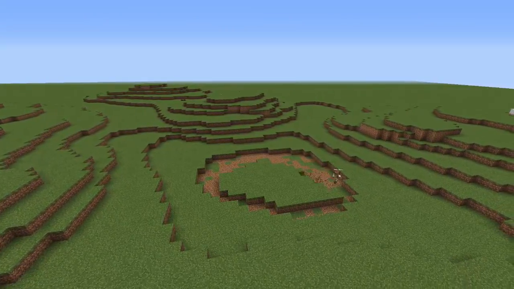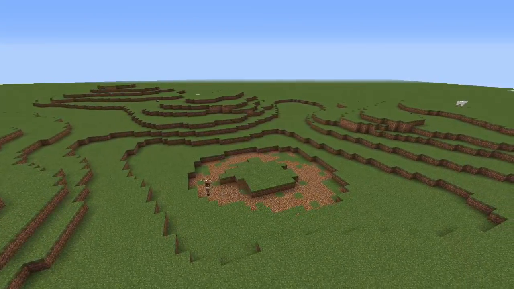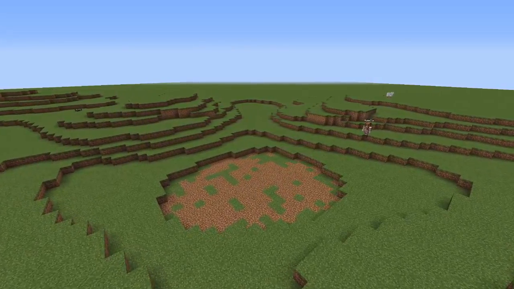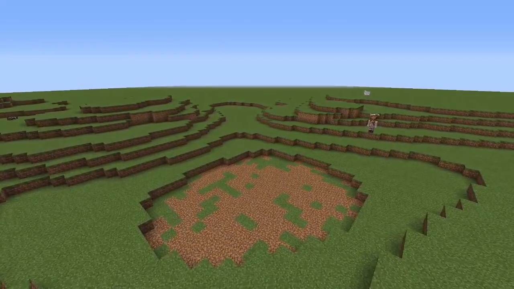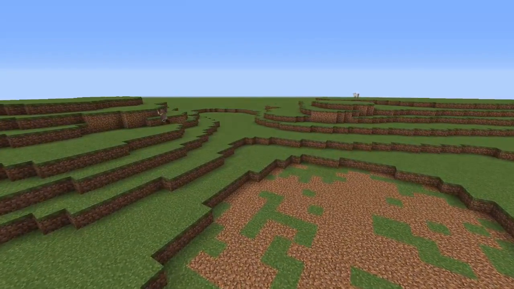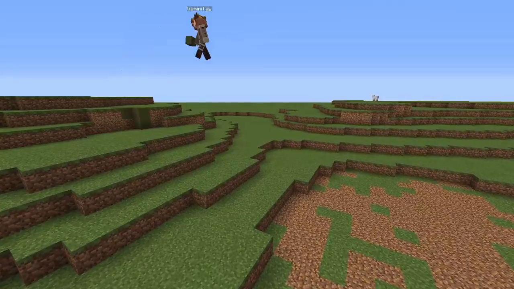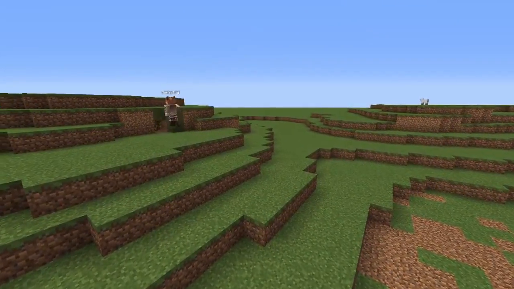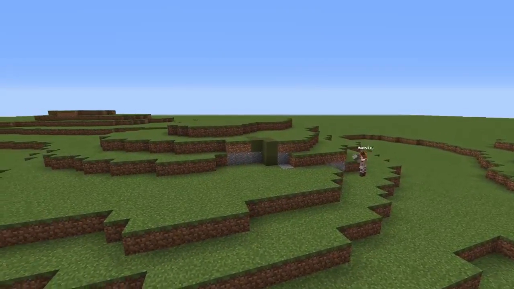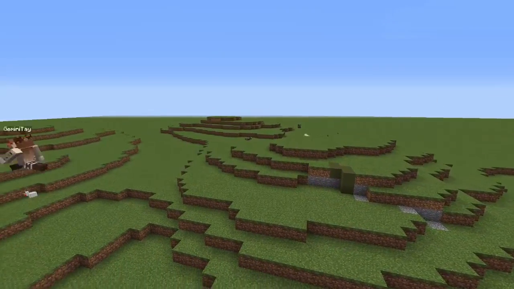Alright, so once I've got all of my quartz changed out into grass, I start carving in a little area for my pond, and I just keep it a simple little circle, nothing super complicated. And after this, I look around, and I realize that all we've got right now is grass. So I want to start adding some different textures into our plains biome, and I start experimenting with some different blocks, but I end up settling with some andesite.